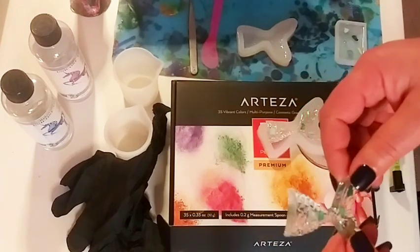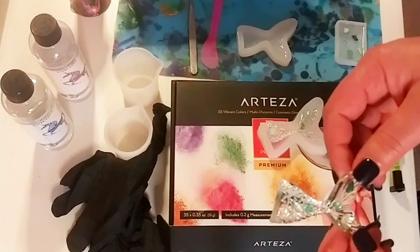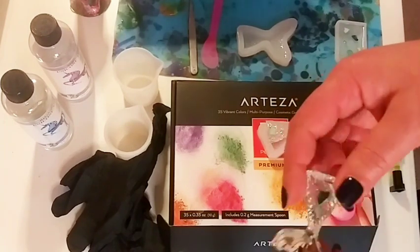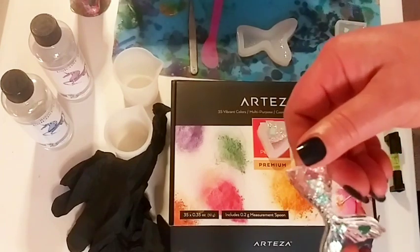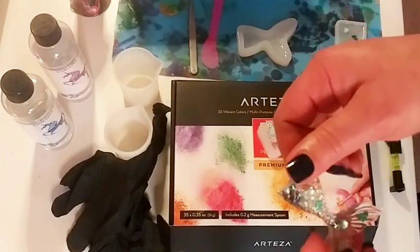This came out so well, even my son was like, "You made that?" I'm like, "Yep." He thought it was really cool. I mean, these are so adorable. Yep, I love this. I am in love.